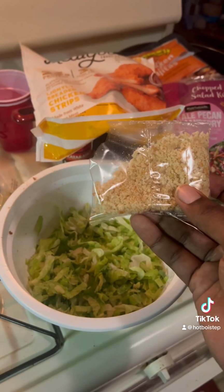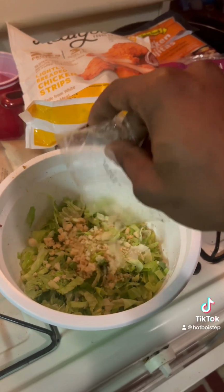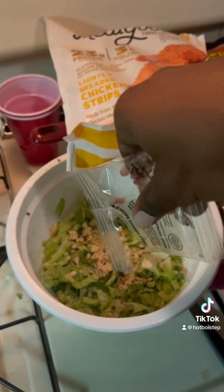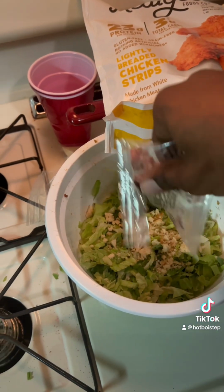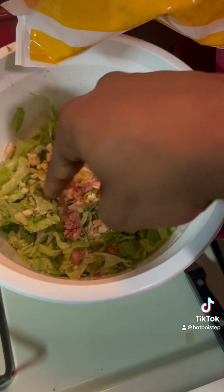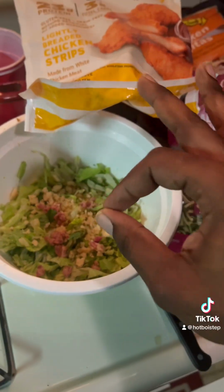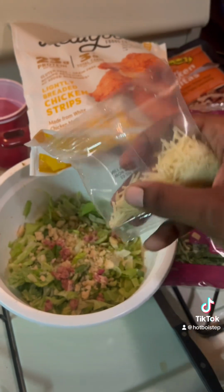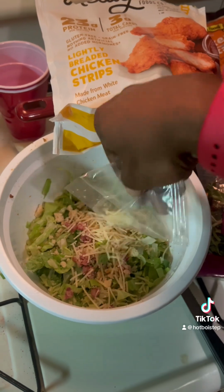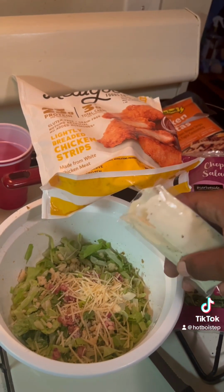All right, we got the croutons here. We're gonna pour those in there. All right, we got the bacon bits. We're gonna pour those in there. That's pretty much what it looks like when it's in there. It's enough, trust me. Once you start tasting it inside the mixture, it's gonna be A1. This is the cheese I didn't get to show. Pour that in there. And then this is the Caesar salad that came in with it. I'm gonna pour that in there.